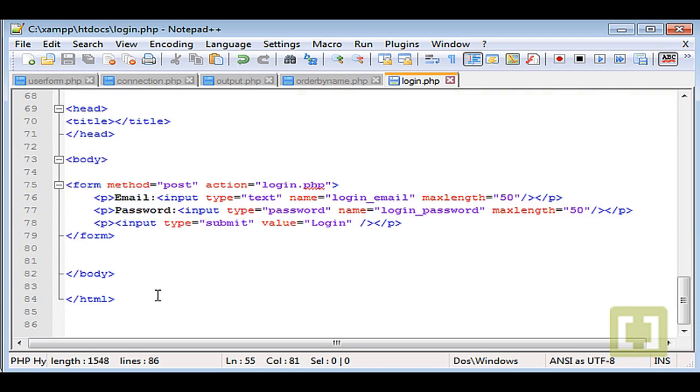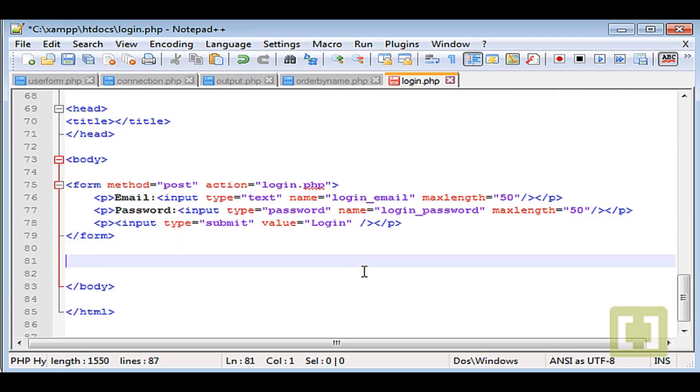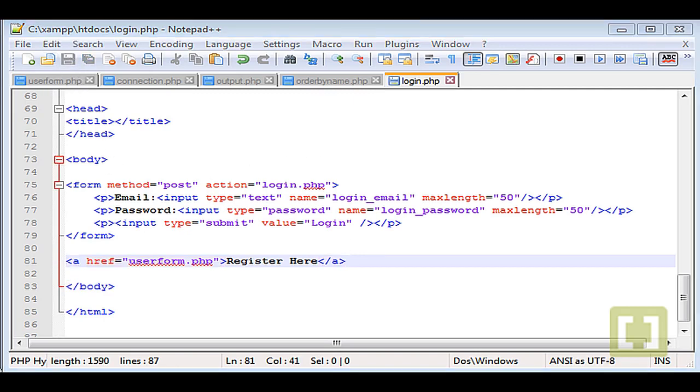And what we can do here is let's create a link down here where a href equals to user form.php and register here. And let's save this. Let me run the login again.